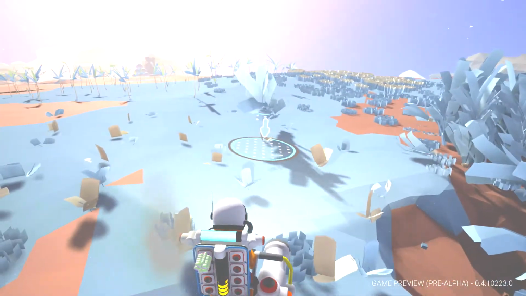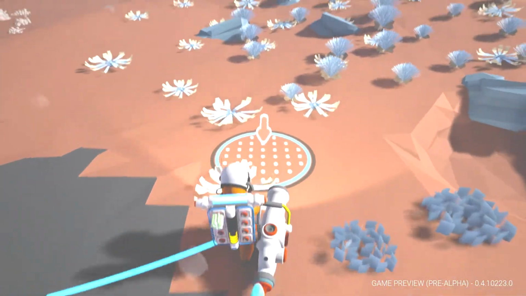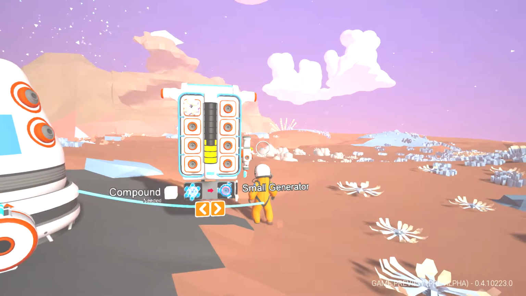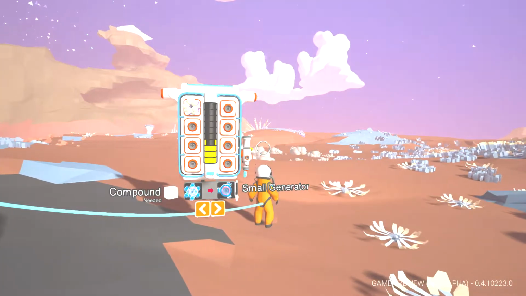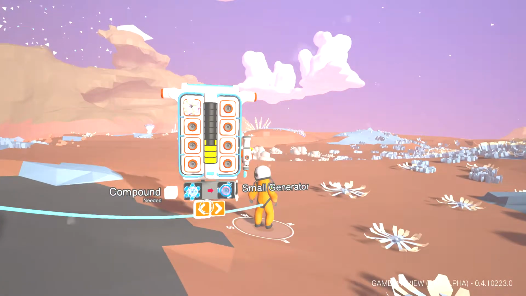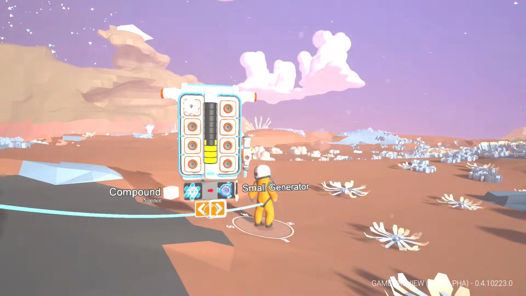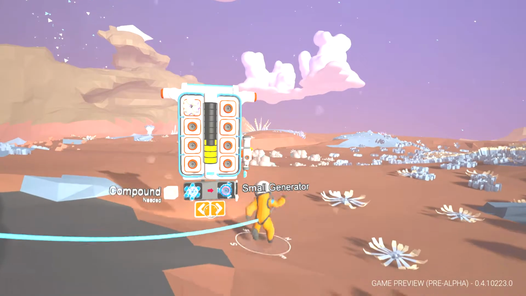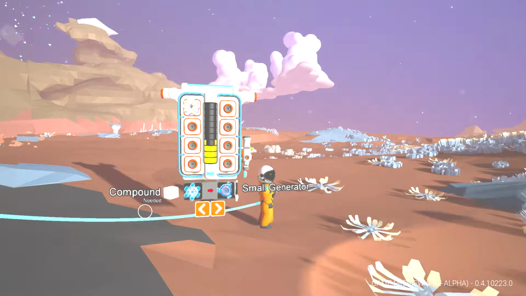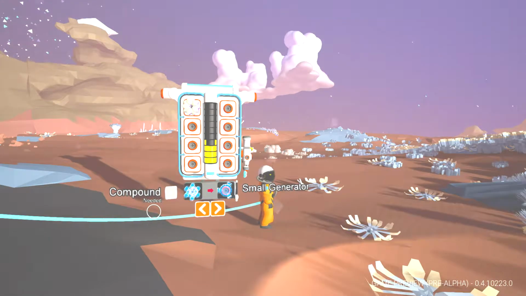What is that? Oh, I could sprint. Alright. Okay, so that's how I put that away. Oh, hello. Oh, I could do emotes. Small generator. I need compound. How do I get compound? I got organic. I want to switch tabs, like. That's how I wave. Oh, that's cool.